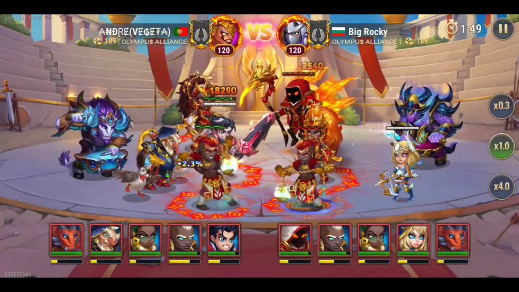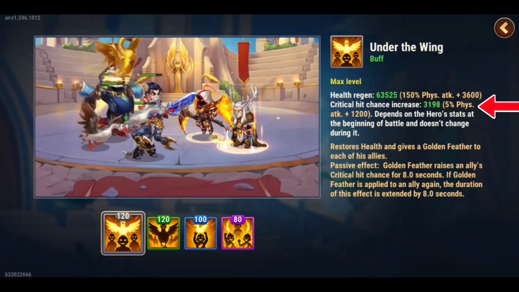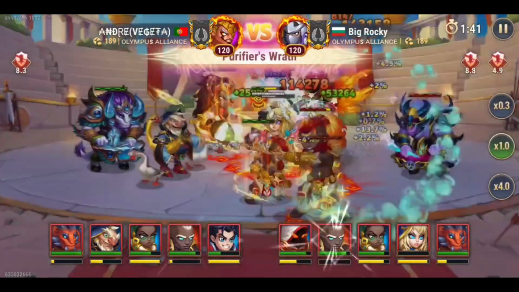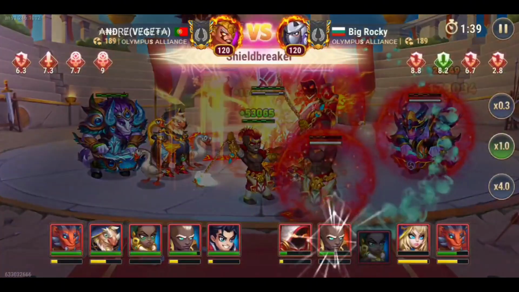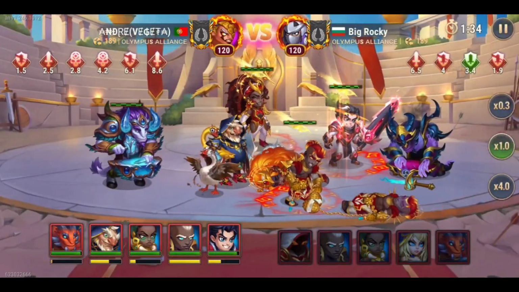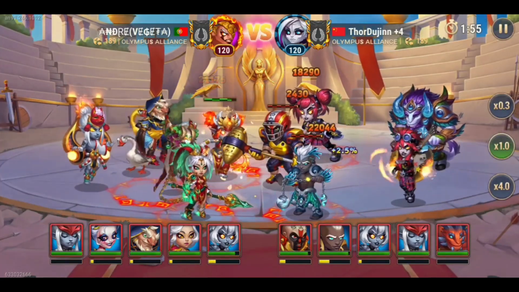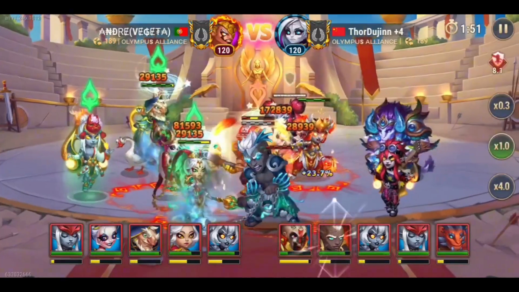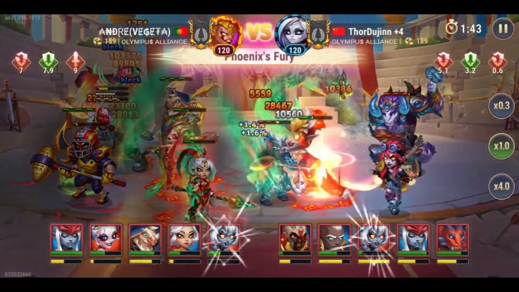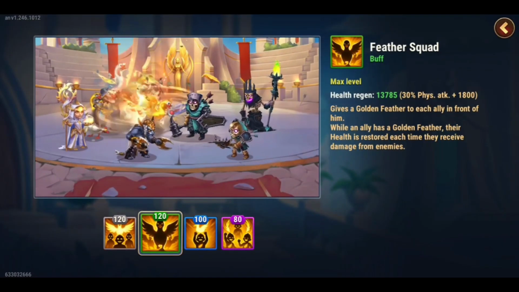Also, it's important to mention how the critical hit bonus from Under the Wing is actually calculated. The value of this bonus is based on Guus' physical attack stat, but it's locked at the very start of the battle. This means that even if other heroes on your team later activate skills that increase Guus' physical attack during the fight, it won't affect the critical hit chance bonus. The critical hit increase remains fixed at 3,198, no matter how much Guus' physical attack might change while the battle is ongoing. So, when you're building Guus, focus on his physical attack, since that's what determines the strength of this part of the skill.